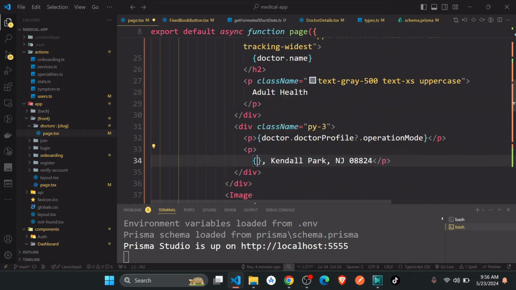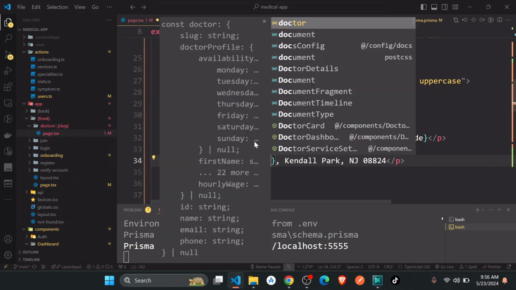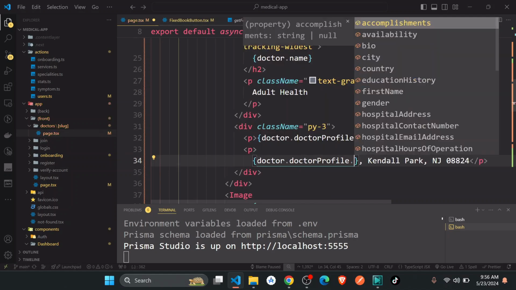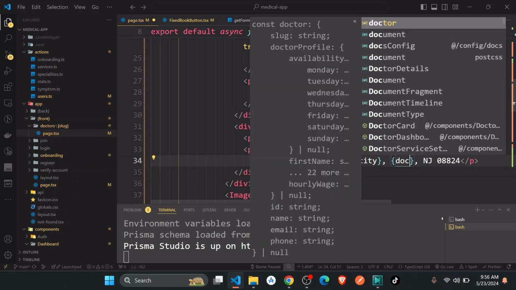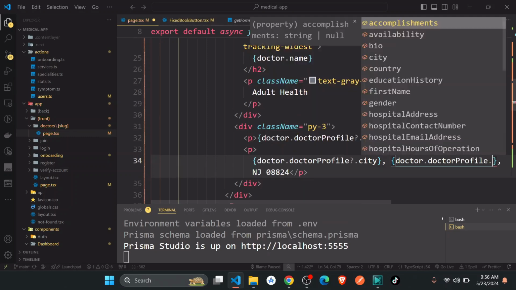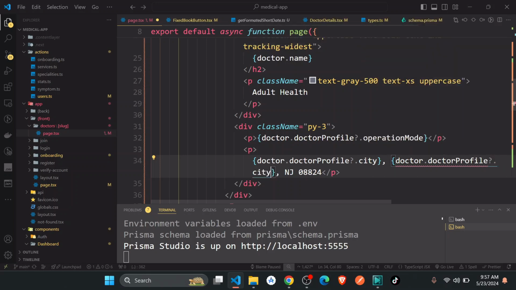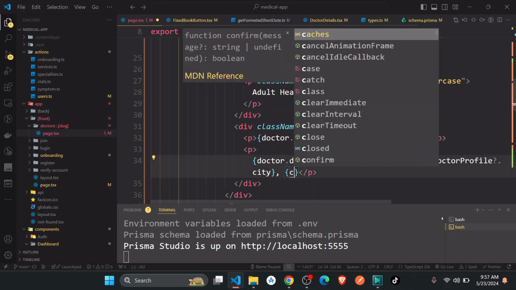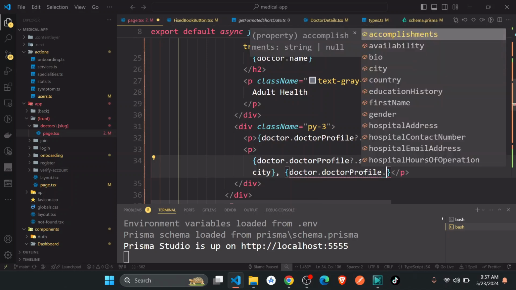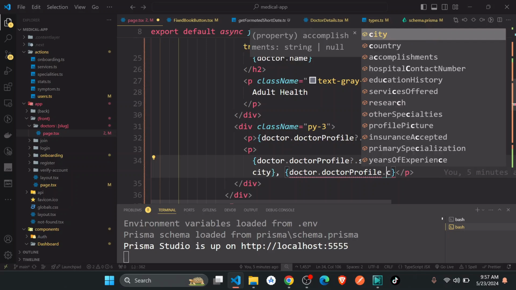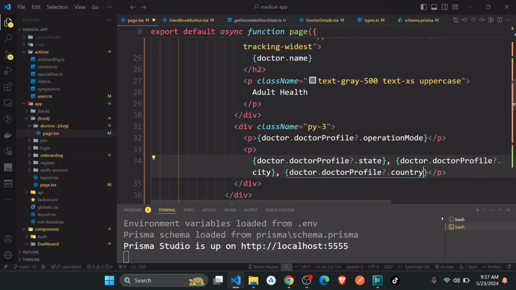City, that is doctor dot profile dot city, and then doctor dot profile dot state, and then the country, doctor dot profile dot country.